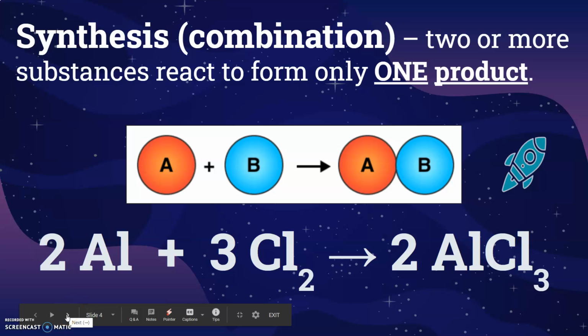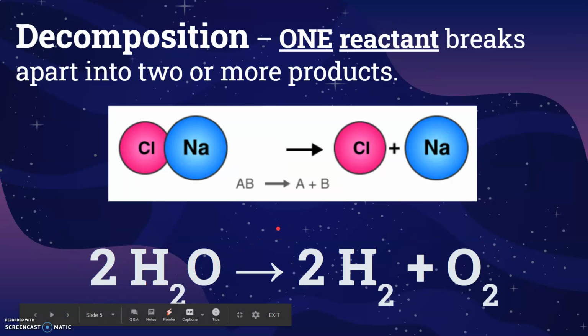No plus signs, basically. All right, decomposition is the opposite. You start with the chemical, and it breaks apart into pieces, so we have one reactant. Once again, I have a 2 here for the balancing, but when I say one reactant, I mean there is only one type of chemical on the left side. So this is the opposite of your combination, opposite of your synthesis. And so you have the reverse. If you just reverse this and we went towards the left side, then we have combinations. So they're just backwards.